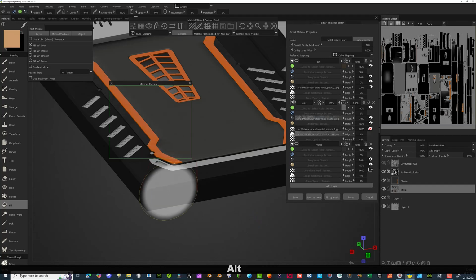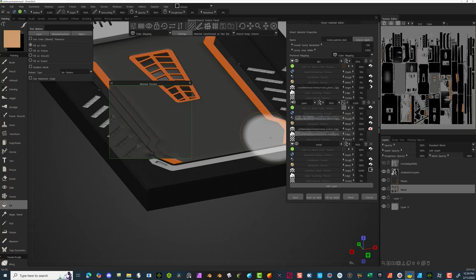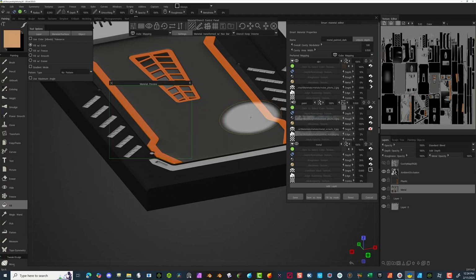Now, if you're not seeing what you like and you want to add a little bit more detail to it, you can. So for instance, in this gray, because they're kind of close, you might want to add a little bit more changes to the actual degree and stuff. So we can bring this up a little bit more. See how that gives a little bit more of that black edge? And we can also do a little bit on this point here. And you see that gives a little bit of variation.